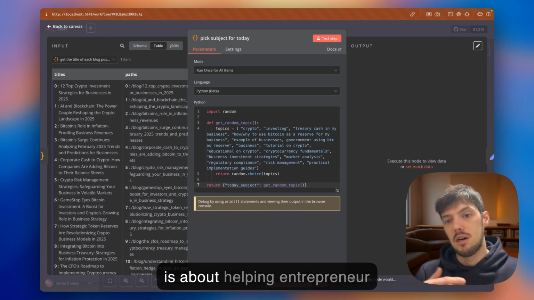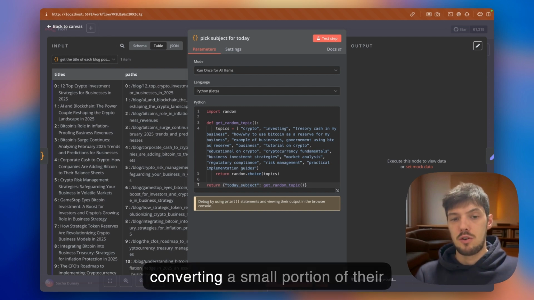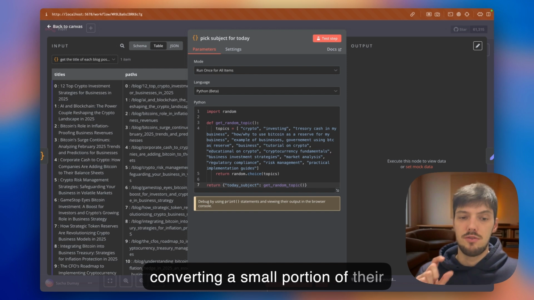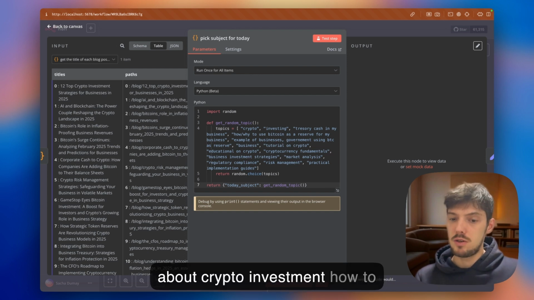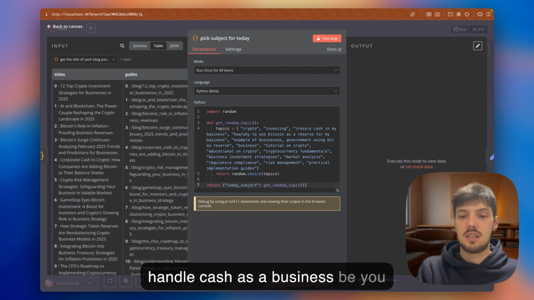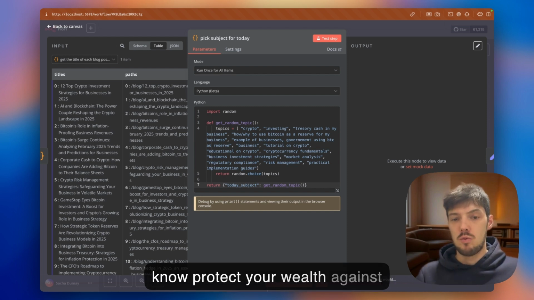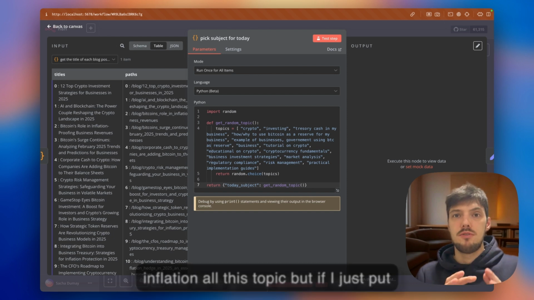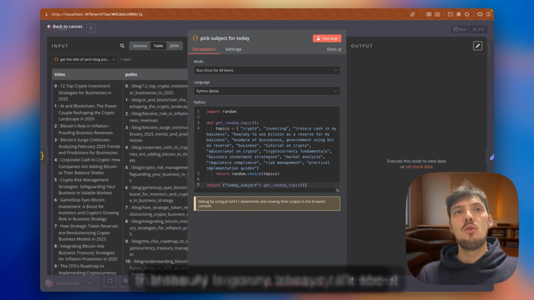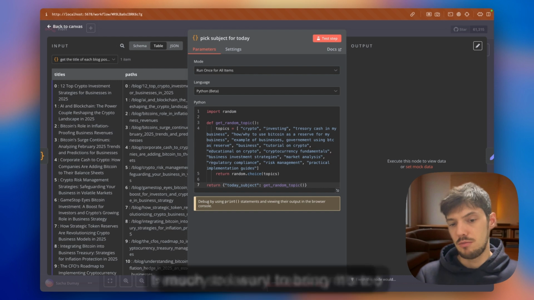So my website is about helping entrepreneurs convert a small portion of their Stripe earnings to Bitcoin. So it's all about crypto investment, how to handle cash as a business, protect your wealth against inflation, all these topics. But if I just put that, the AI is going to always talk about treasury, it's too much.